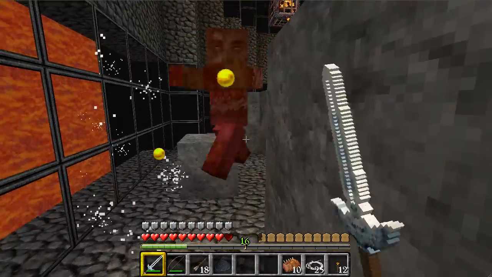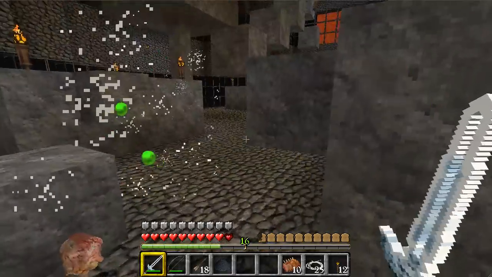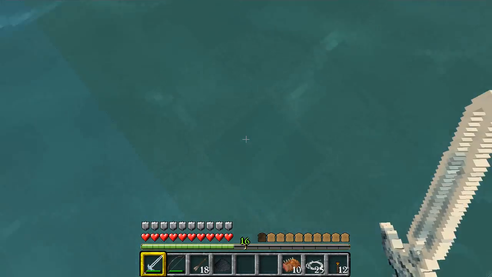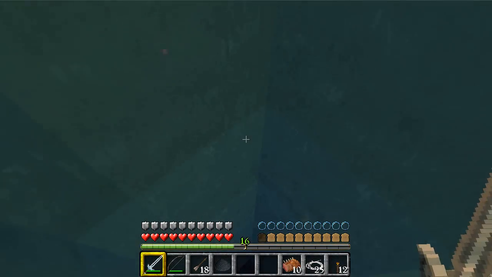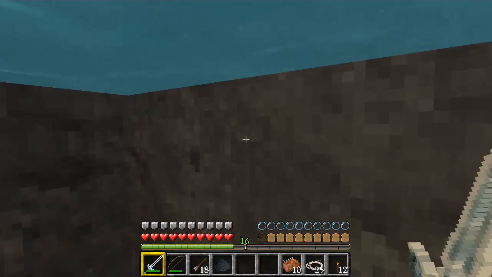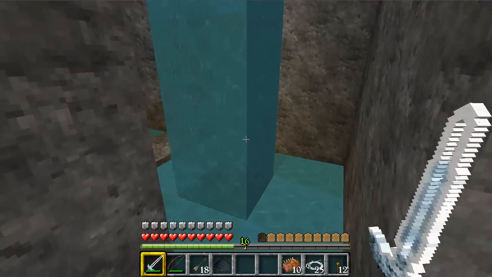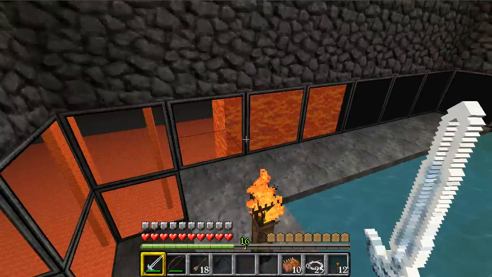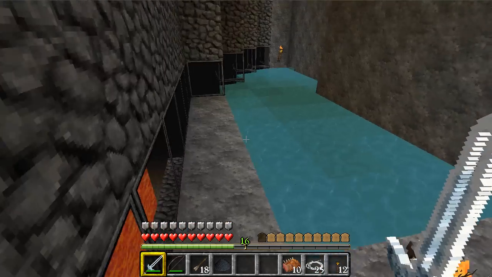Dude! Oh gosh. Oh, there's a hole here. Oh, right. Each of them has a hole. Right. Okay, where's it going? Oh, there's a spawn over there. Okay.